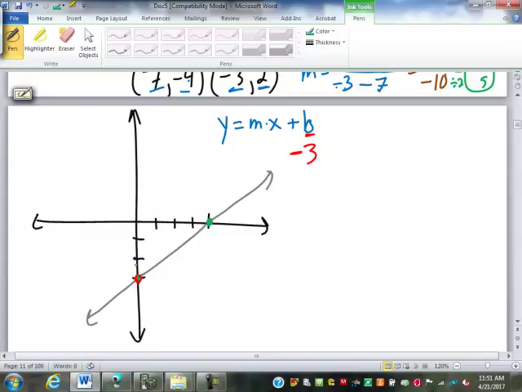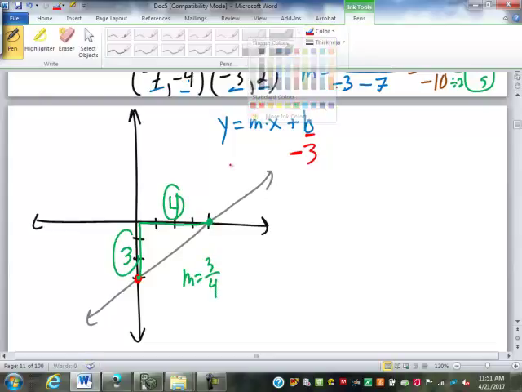The slope is a little tougher to find, but what's the slope going to be here? Well, I can go from here to here. I can draw in that triangle. What's the rise going to be here? Three. And my run? 4. So the slope, a rise of 3 over a run of 4. So that means the equation is y equals slope times x, so 3/4 times x, and then plus the y-intercept. It's a -3, so we just put -3.